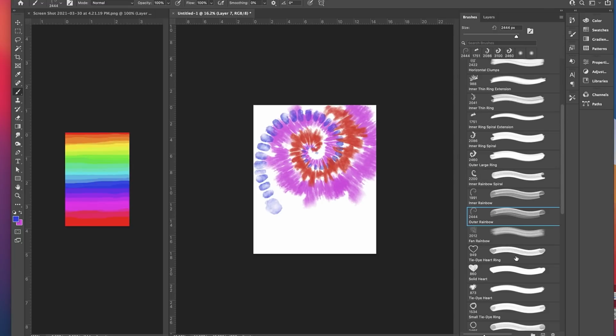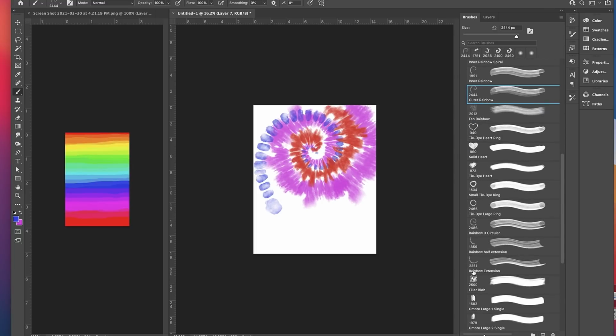Create a new layer. The next thing that we want to do is we'll choose one of these rainbow extension brushes. Choose this one, and it's a little bit smaller, but you can always increase the size of this. Command T, and then go ahead and increase the size so that we can have it go all the way around. You can take the lasso tool. I will take a couple of the brushes on the end, Command to move this around here. You could also do Command T to move that.